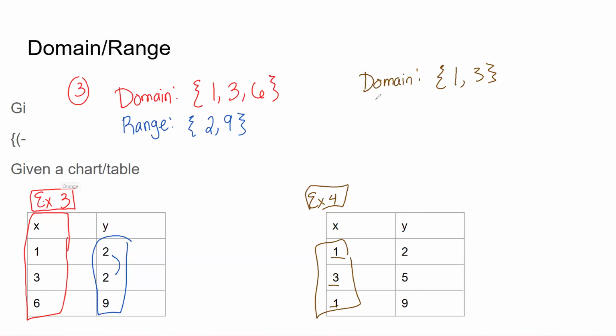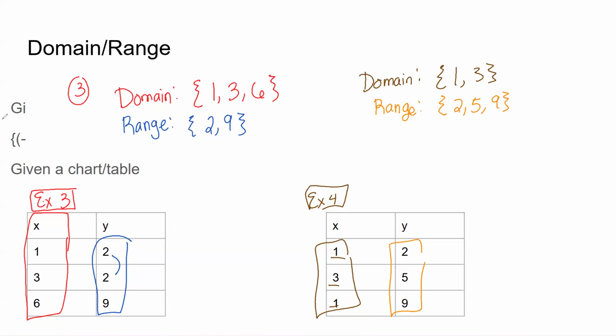And finally for this one, range. Example 4. Range. Look down the Y's. Least to greatest, 2, 5, 9. And again, if you don't do least to greatest, most teachers aren't going to count it wrong. Really uptight ones could, but they probably will make a note. It's just kind of standard process to go least to greatest.